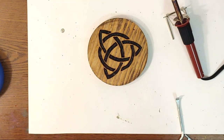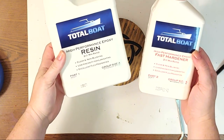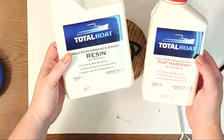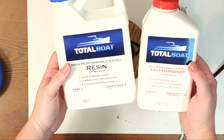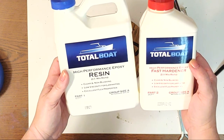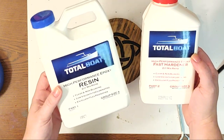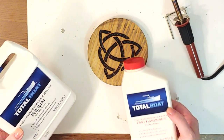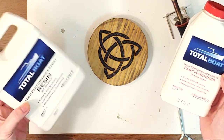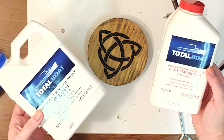Okay, the next thing I'm going to do is mix up my resin. I am using Total Boat Fast Hardener because I want to do this project all in one day. I'm going to mix just a tiny little cup of this with some of my green Perlex pigment powder. I believe what I'll do is use a popsicle stick to drip it right in there so I don't accidentally spill it, because even though I plan on doing a light sand over the top of all this to even it out, I'd like to not have to sand too much. So we'll speed it up again.